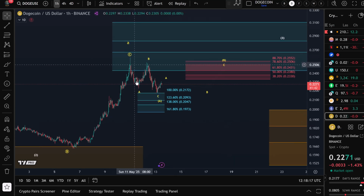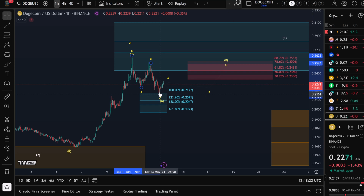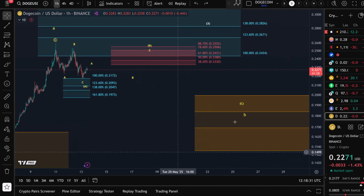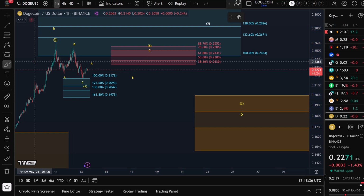you can see that we're tracking this as an ABC structure to the downside. When I made the video yesterday, I shared with you an ideal target for this internal C wave, which is part of the beginning of the larger pullback, right? So I'm now tracking how this pullback in wave B could unfold. And you never really know how a correction unfolds, because there are so many different corrective patterns that can apply. But as long as the movements to the downside remain corrective in nature, we can track an ABC structure. That's typically how I start.